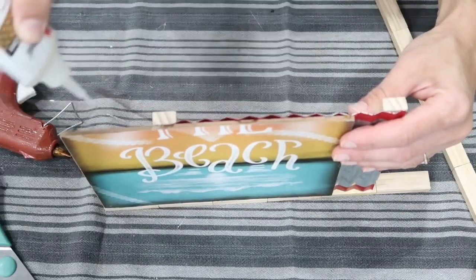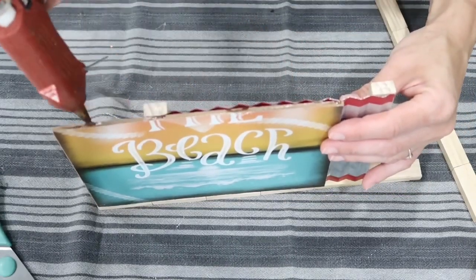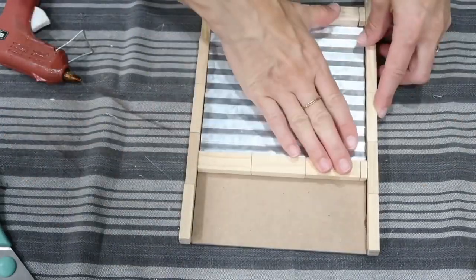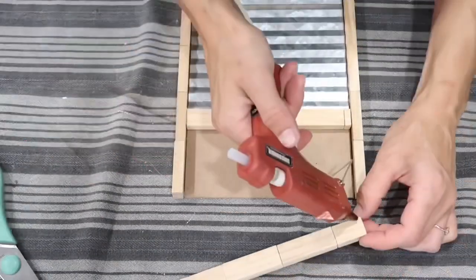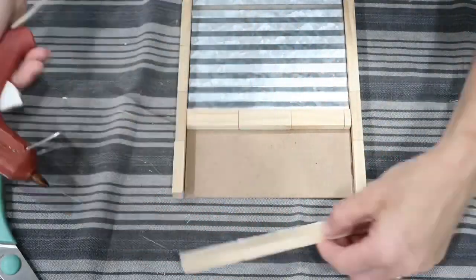I am making the old-fashioned washboard, and I am super happy about this project. I wanted to have this for a long time, and I am creating a mini version right now, but I loved it so much. It was so easy to make, and I love how it turned out, so I think I'm gonna make another one in the future, a bigger version.